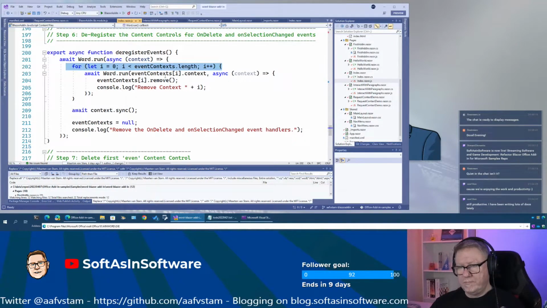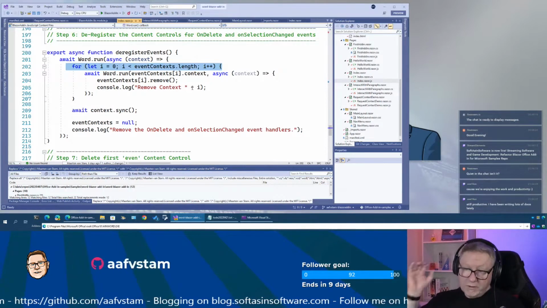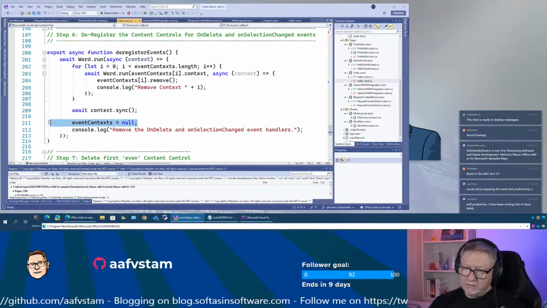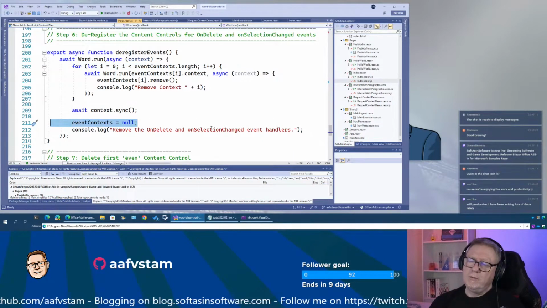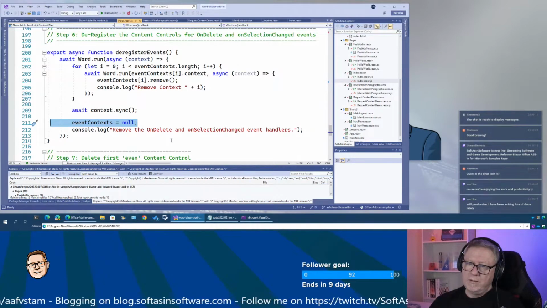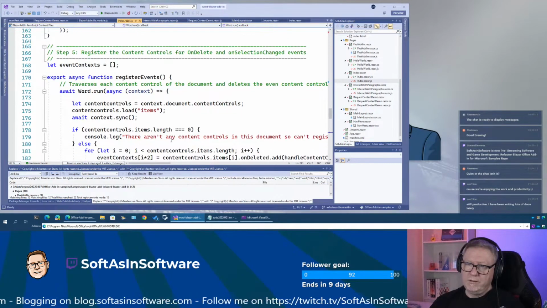Now the question is, can we do it again? Register event handlers. No, that's not working. If you repeat this, this will fail. Why is it failing? Cannot set properties of null. Line 172. Now it's starting on this one.